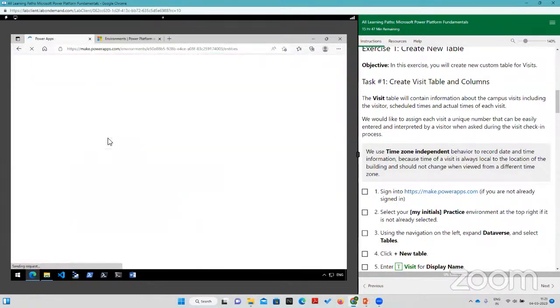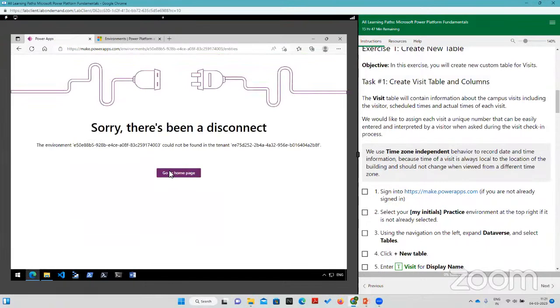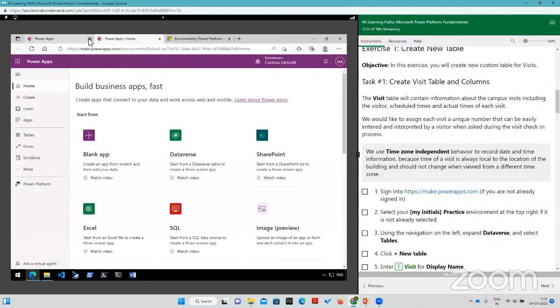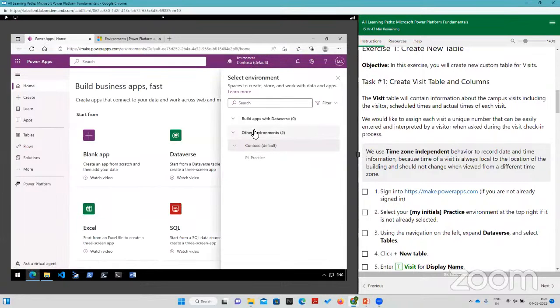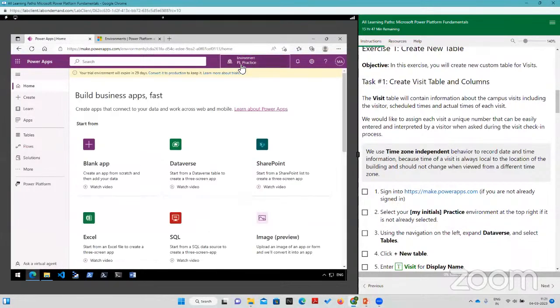Reload this. Yeah, so this is PL practice now. Now it is updated, and we are in PL practice.